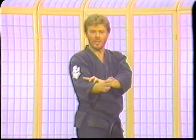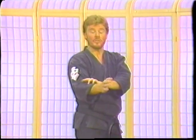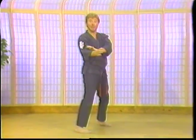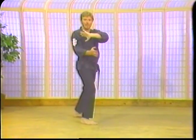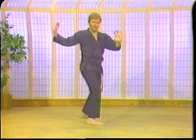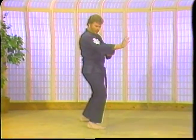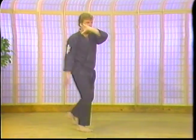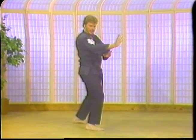All right, from this position now, I want you to take your left leg and just step off almost, say 5 o'clock. And as you do, I want a left outward heel palm claw. I want the right hand at this point to circle around counterclockwise into a right inward hand sword. Make sure that the left hand checks underneath it. So you are here, step off, claw, and hand sword.